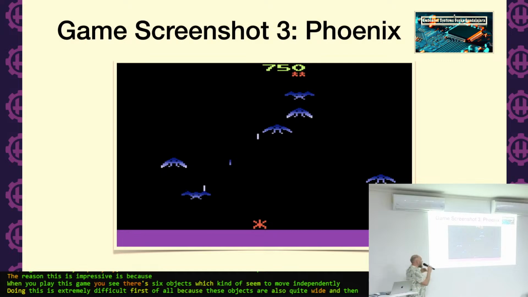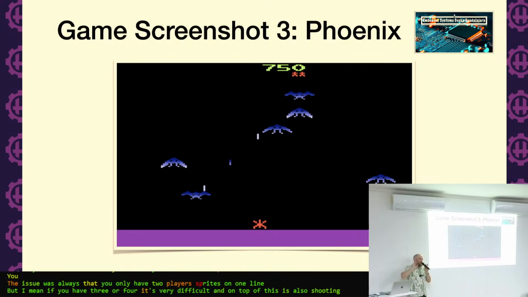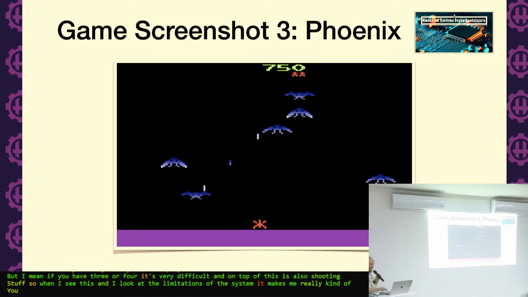The issue was always that you only have 2 player sprites on one line. But I mean, if you have 3 or 4, it's very difficult. And on top of this, there's also shooting stuff. So when I see this and I look at the limitations of the system, it makes me really kind of in awe how they managed to achieve that.